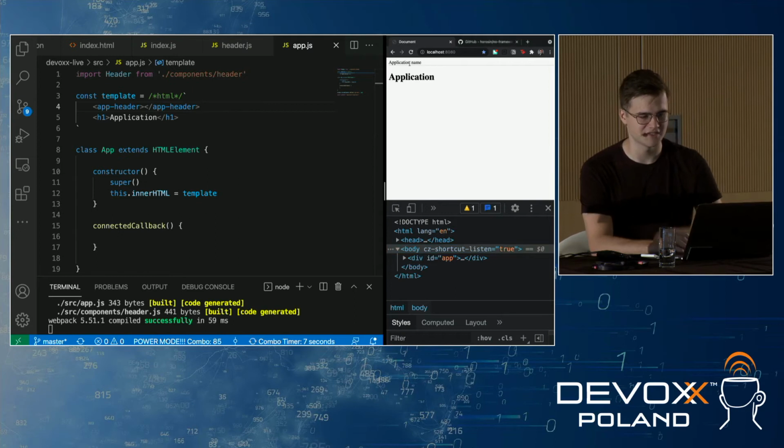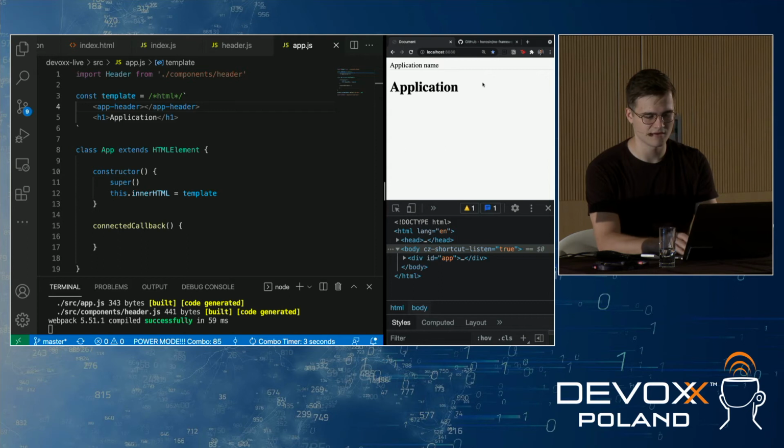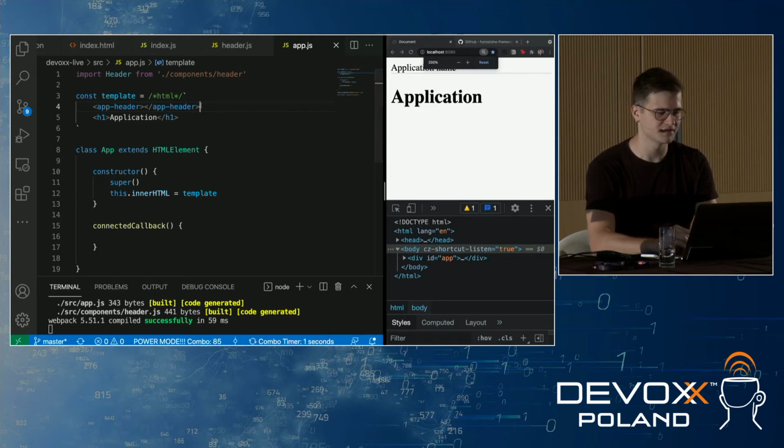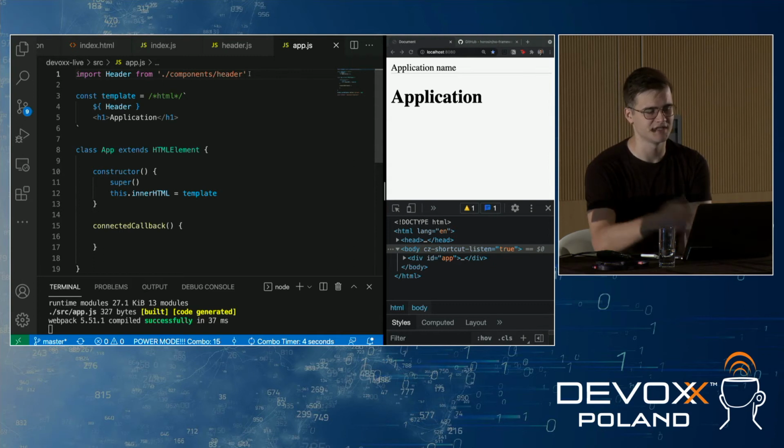We have application name, header. Or you can use the way I showed you, which is just pass what we imported. So if someone changes the tag name in the component, you don't have to change this in your code. So that's basic component usage.